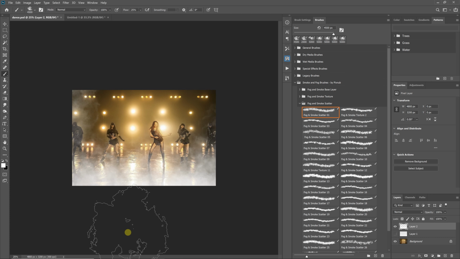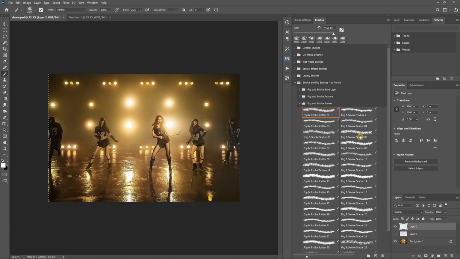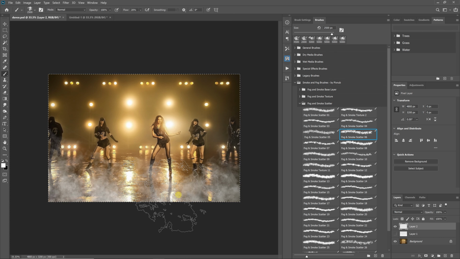And then click again off canvas until you get a part of the brush you want to use somewhere, and then click that on the canvas. So pretty simple way to paint on your fog. And then you can use all these different brushes because there's many different styles.